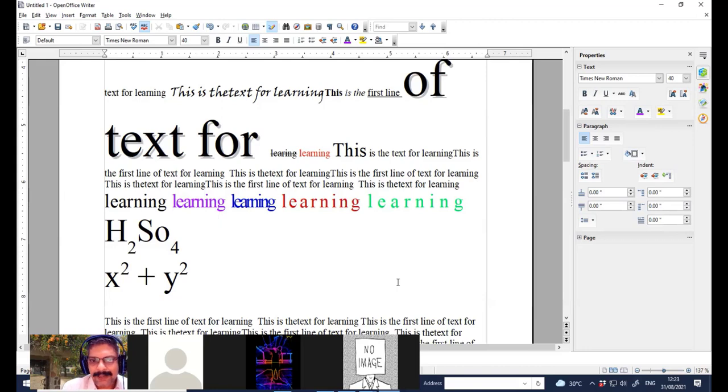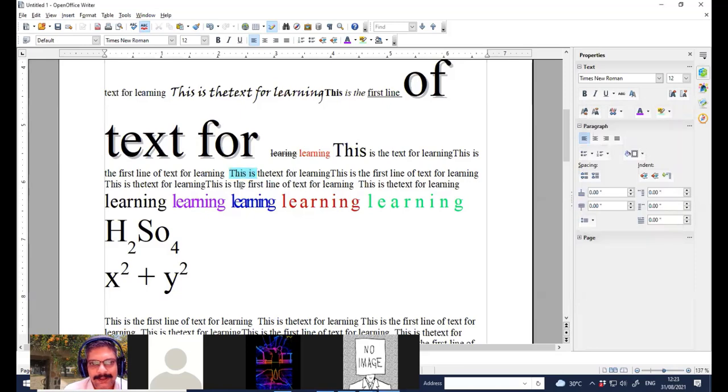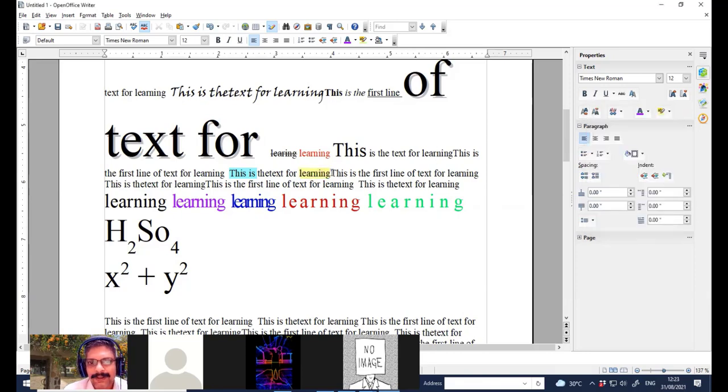Now, many times it happens that we want to highlight certain words. We also use the highlighter. In the same way, you can use the highlighter in Writer also. So select the word which you want to highlight and then click on this highlighter. By default, if you click on this, it's going to select the yellow color for you. But if you want to highlight with some other color, you can select the colors from here. So this has been highlighted with this color. I select this word and I highlight it with yellow color. So this is how you can use the highlighter.